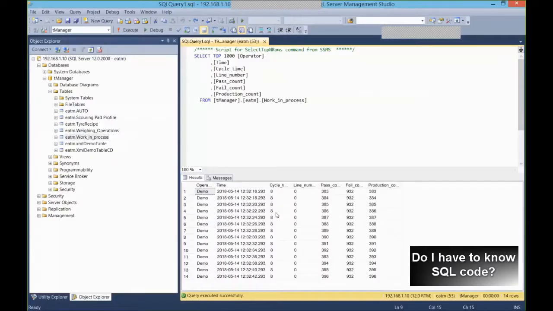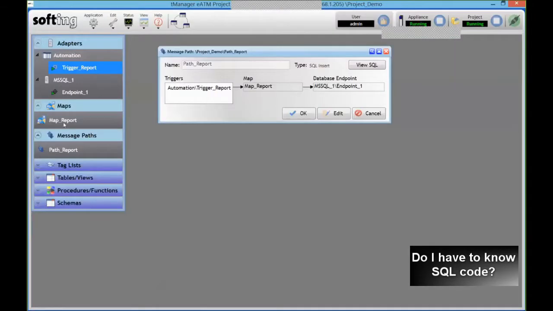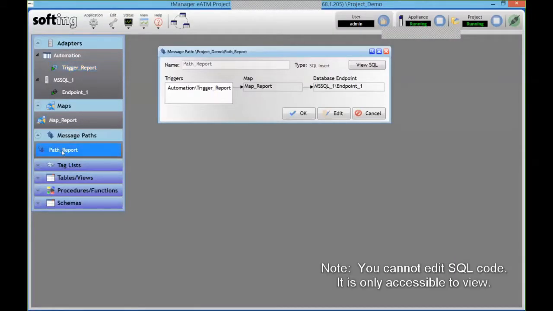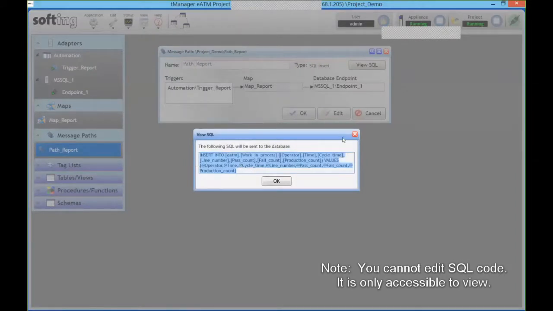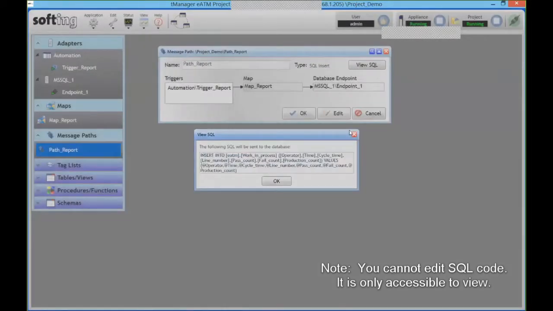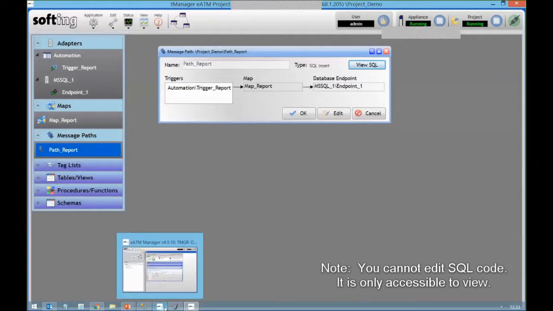It's really designed for the PLC guy. You don't need to write any SQL commands. You can have a look at it in the module itself. It's going to tell you what is the SQL that's actually generated by the module, but you don't have to have any knowledge on that. It's really fairly intuitive for someone used to programming the PLCs.